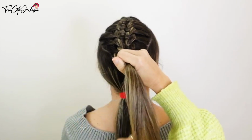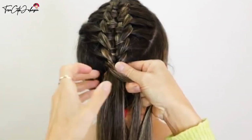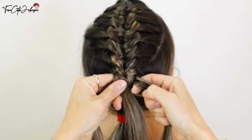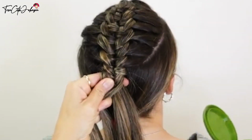From the left hand side, again, take a portion of hair. I decided to take it all. You go under, over, combine and go under. Then, when there's no more hair to incorporate, I just did a regular fishtail.